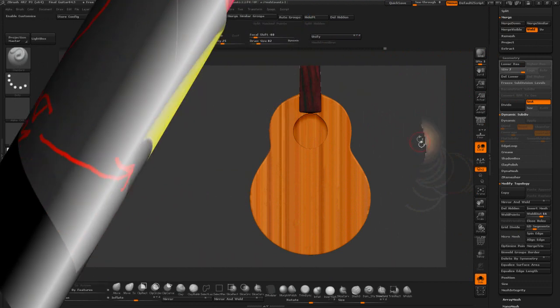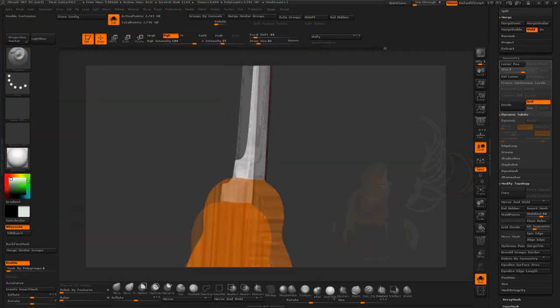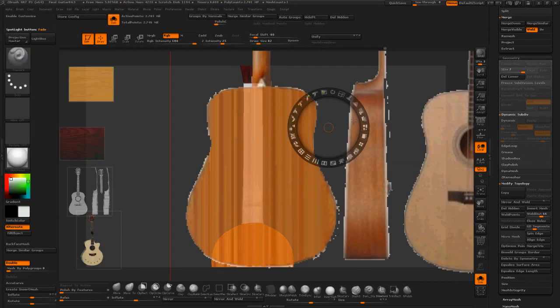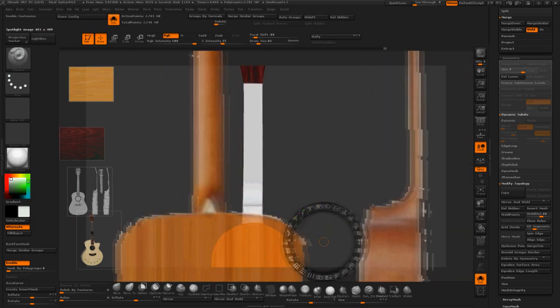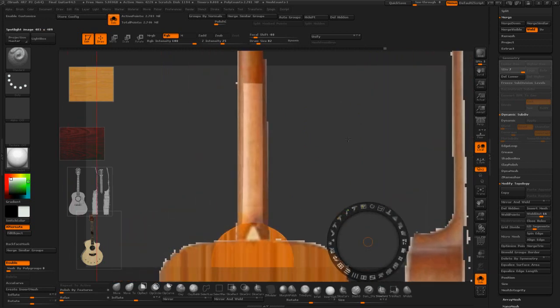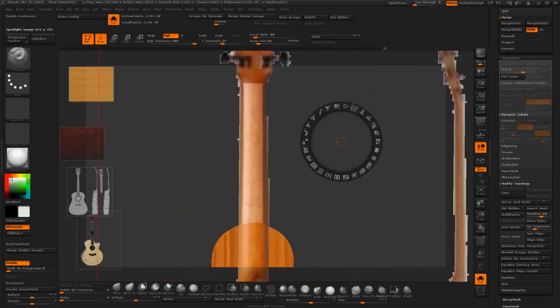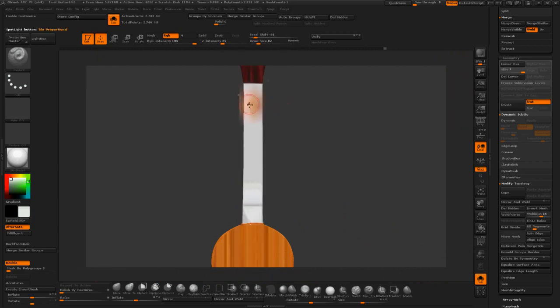Let's bring everything back. There we go. Now I just have to do the neck. Bring the controller back here. Might as well use this wood. Like so. See? Let's do it this way. Control shift and click. Then mask, control shift, click, control, click to inverse it.